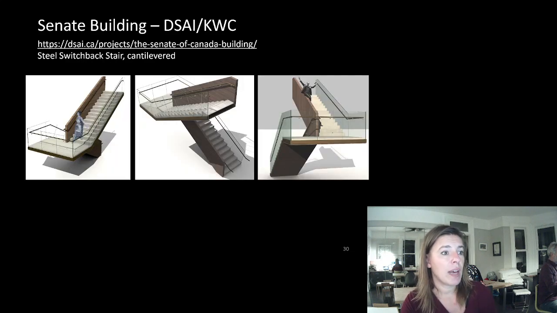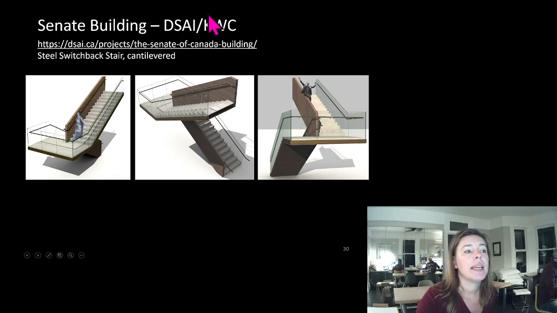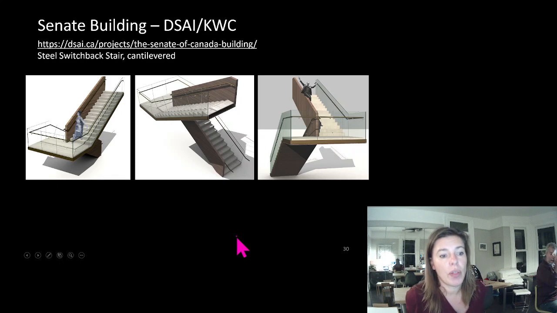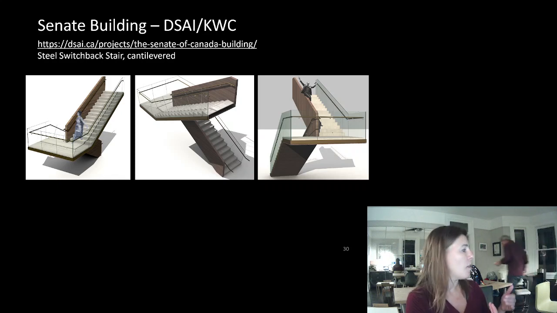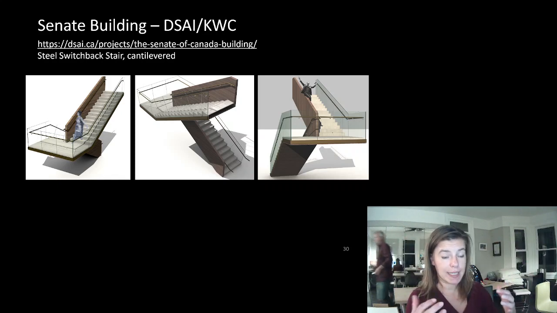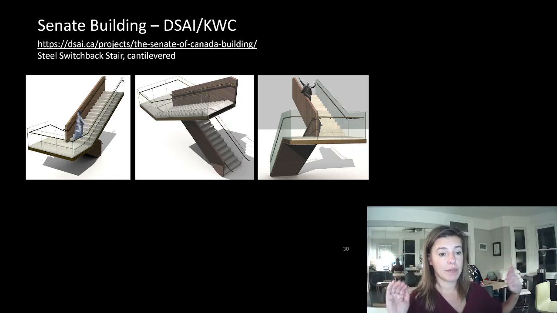So the very first one is the Senate building that I did with Diamond and Schmidt and a local architectural firm in Ottawa. They had an engineer for the base building, but they did hire me to do all the feature elements. So Diamond and Schmidt came to me to do all of the feature elements within the building. So there were stairs, there were like 10 different types of guards, because if you've seen images of the Senate building or inside the Senate room itself, they have tiered seatings, they have visitor galleries, and those all have various types of guards going around them.